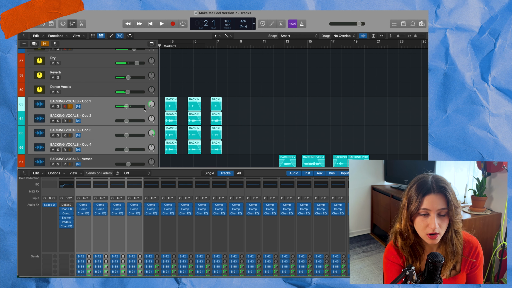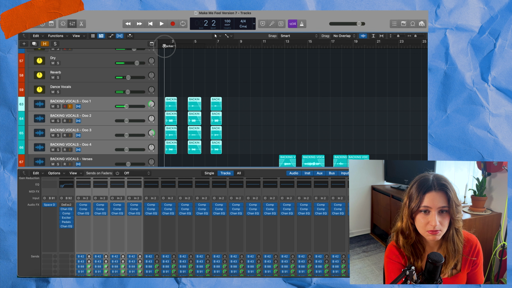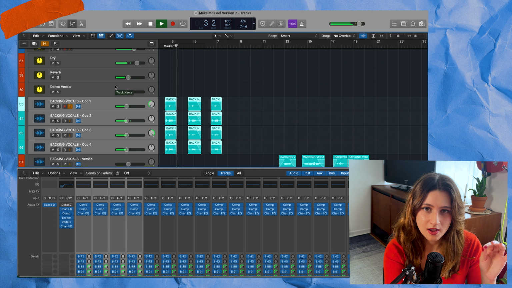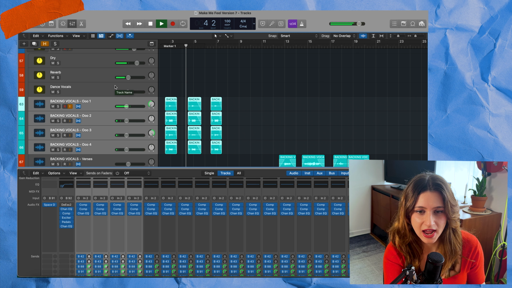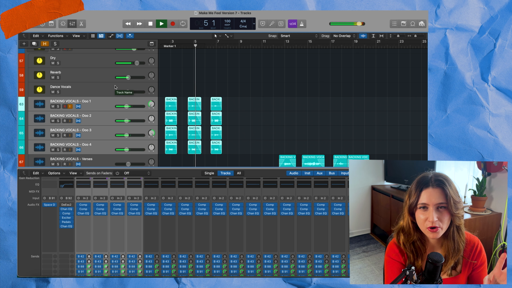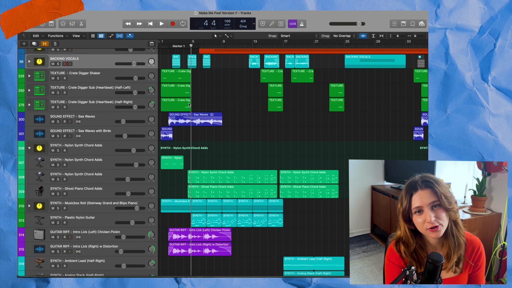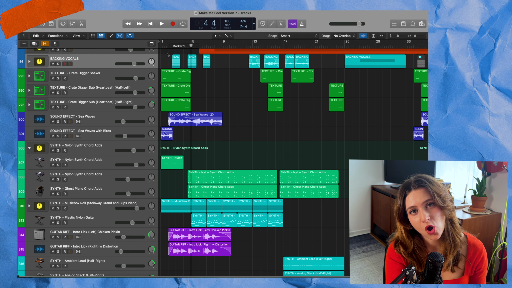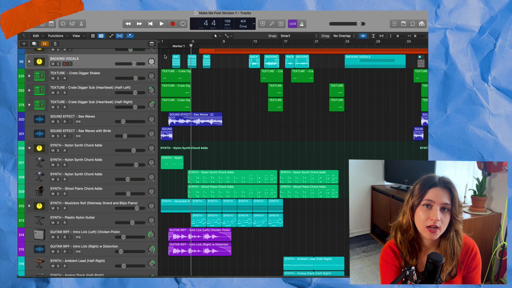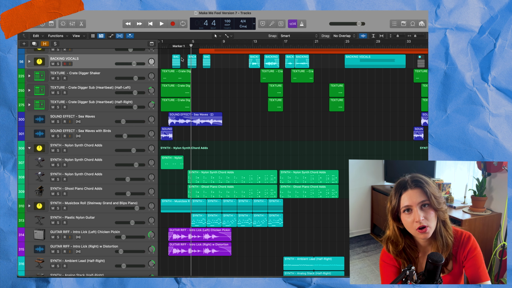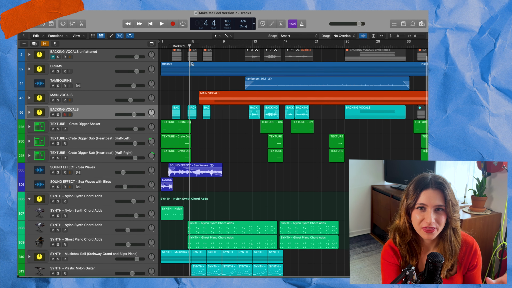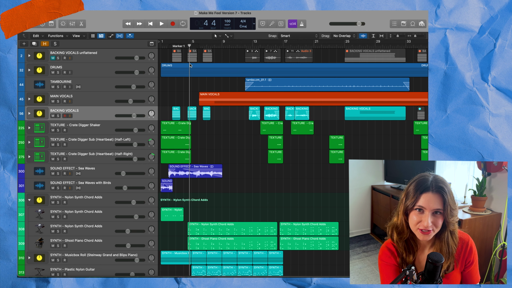I pan them one to the left, one to the right, and then keep the same in the middle. And this kind of just adds a little bit more of that human touch to it. That is basically what makes up the introduction of the song. And this is all to build to the introduction of the bass and drums coming in, and with that, we'll get into the verse.